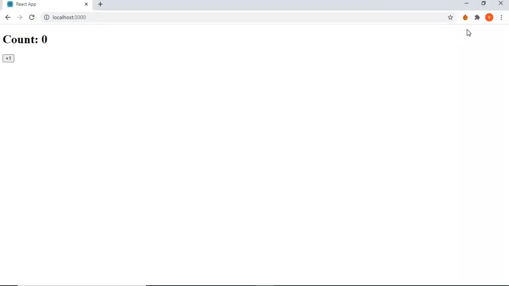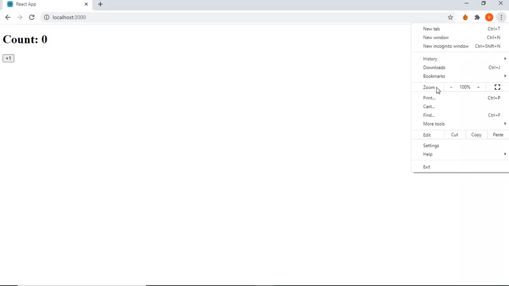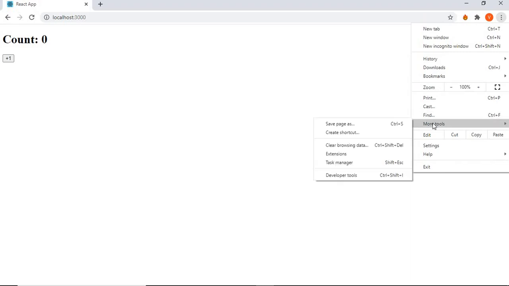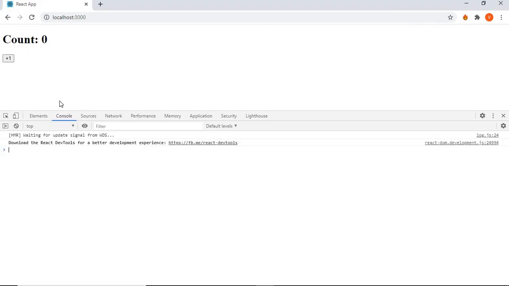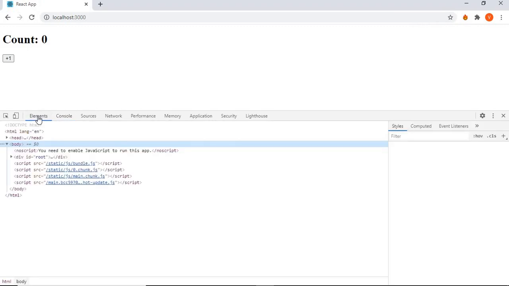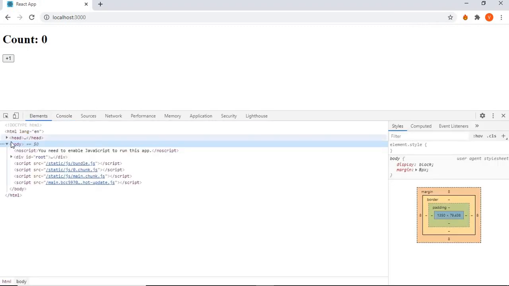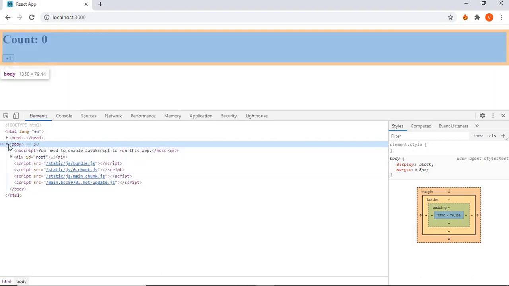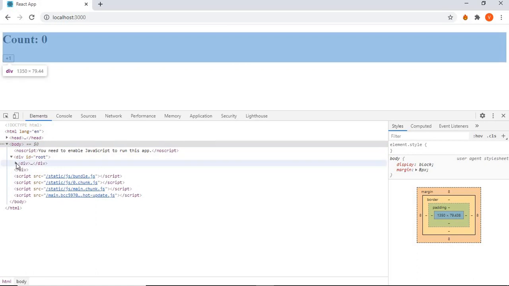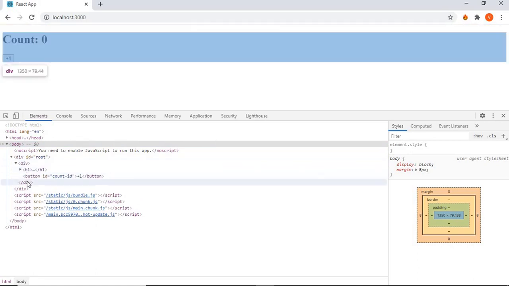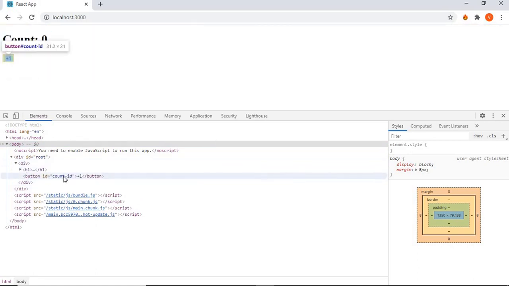So let's go ahead to developer tools. Developer tools is F12 or more tools and developer tools. Here we can see that we have no errors, and go ahead to elements. In elements, you can go to body and here go to root, div, h1, and you have the button with an attribute count ID.